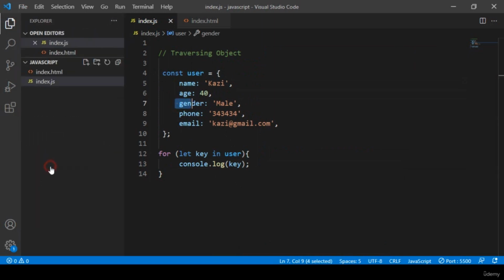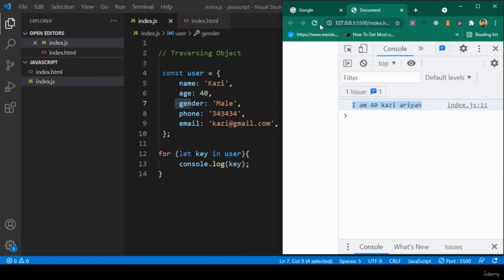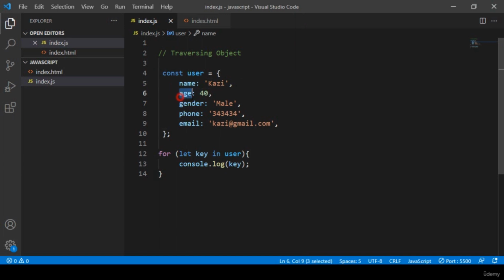If you now click save all and then refresh, you can see it now perfectly gets all our keys. That means all our property data, because it will be needed when you actually run some projects. You may only need the property keys for some reasons. And also, if you want to get our key and its value, you can also get it. Then what exactly do you have to do? Simple work.